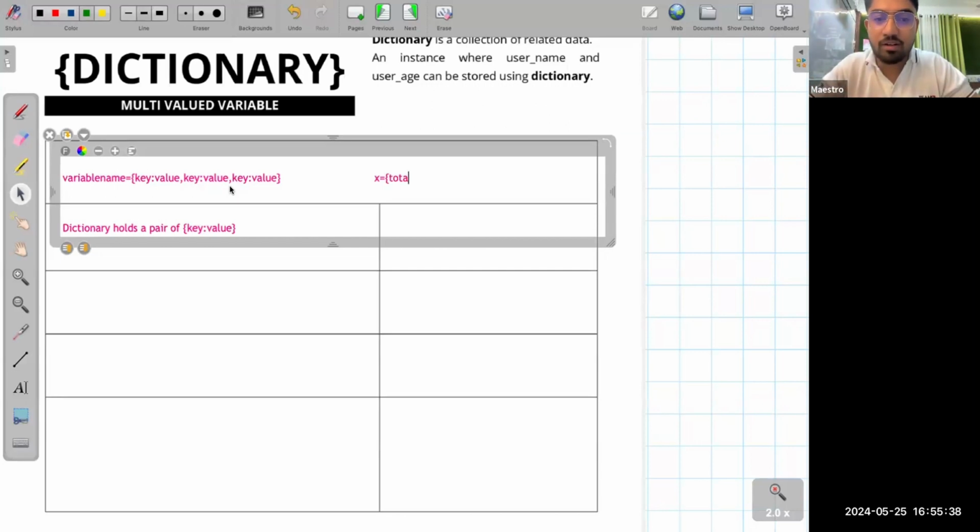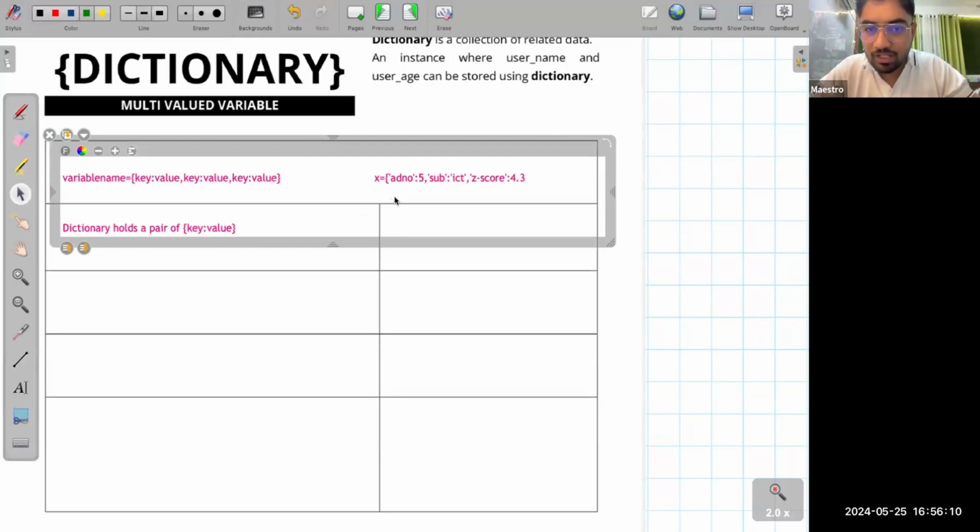I'll say the key is admission number, so that is my 5. I have ICT, that's the subject. I have 4.3, I'll say that's the Z score. Did you all get the concept in there?